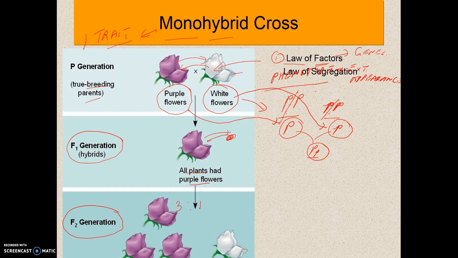Then he said, okay, let's see the third law, which is the law of dominance and recessiveness. He said that for every trait there has to be a contrasting pair of characteristics, like tall and dwarf are two contrasting characteristics, right? Purple flower, white flower, a contrasting pair of characteristics. These he called alleles. Okay, so alternative forms of a gene would be the definition of an allele.